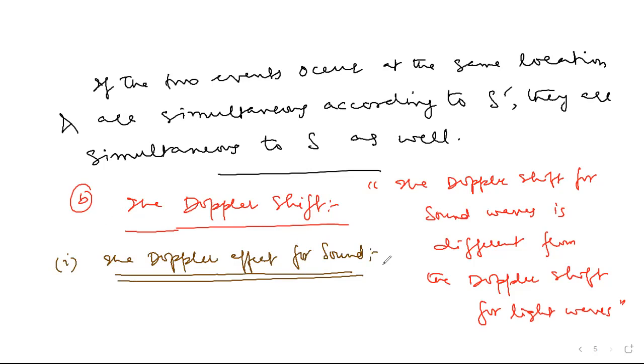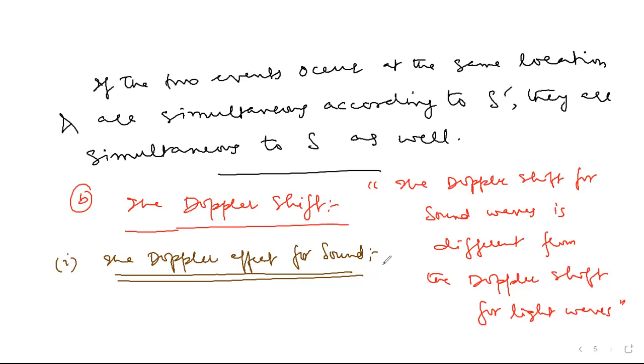Remember, when a listener is in motion toward a stationary source of sound, the frequency of the sound heard is higher than when the listener is at rest. If the listener is in motion away from the stationary source, a lower frequency is heard. We obtain similar results when the source is in motion toward or away from a stationary listener. You might have experienced that the frequency of the whistle of a locomotive or the siren of a fire engine is higher when the source is approaching the hearer or listener than when it has passed and is receding.